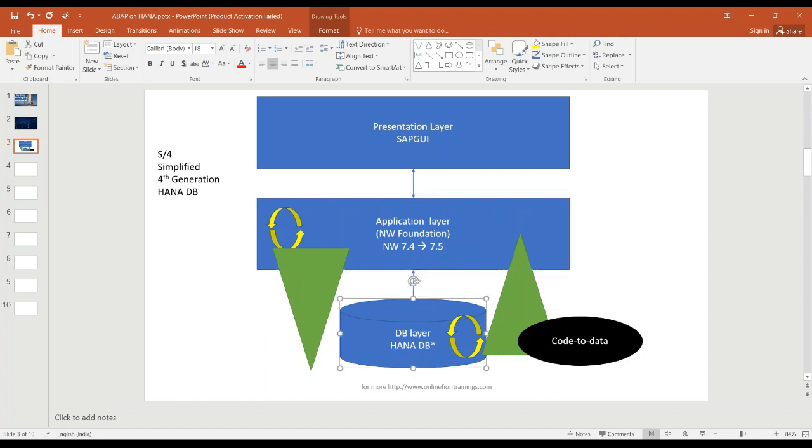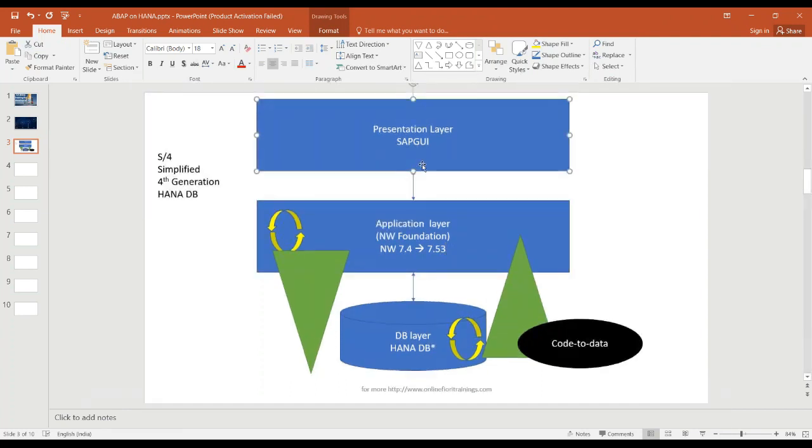So you see the first change was in the database layer, which has been transformed to HANA DB, an in-memory database. The second is in the application layer, transforming to 7.4 and now moving to 7.5. The latest version is 7.53. And then on the front end side, this is what I love the most. The way the user consumes the software has also changed drastically over a period of time. In recent years, you see more and more consumption of the front end, and the end user interface has come into the browser.